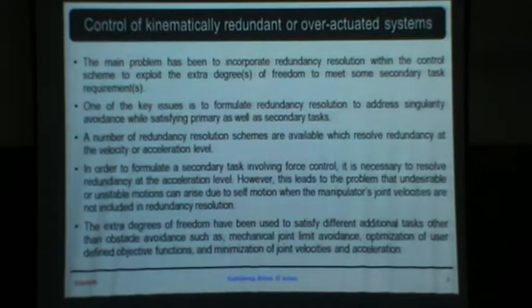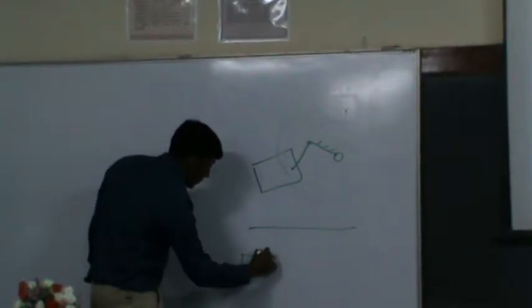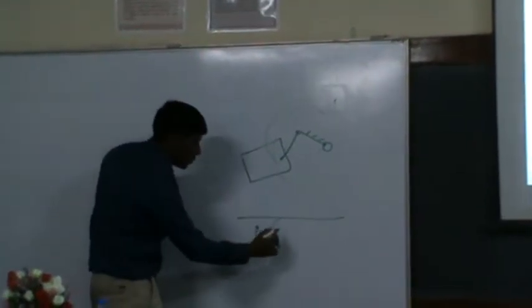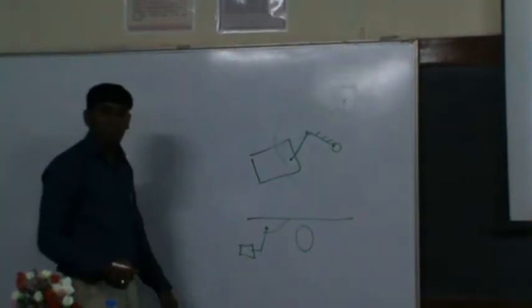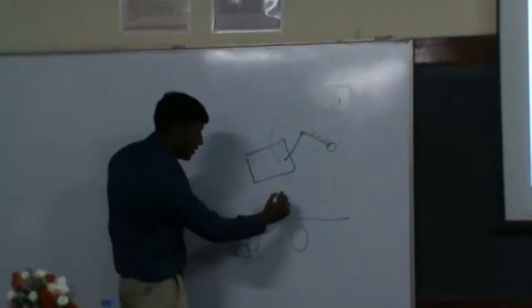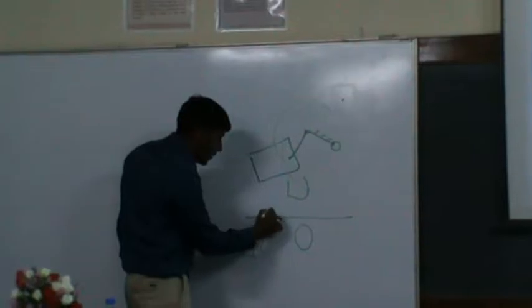Let me take a very simple example with the same case. So this is the path, supposed to be a desired path. Now there is a vehicle, and I am ignoring the details; the vehicle is supposed to follow this path. Somehow there is an obstacle here. Still, this path can be followed with this end effector. Even if there is an obstacle here, it will still go like this.